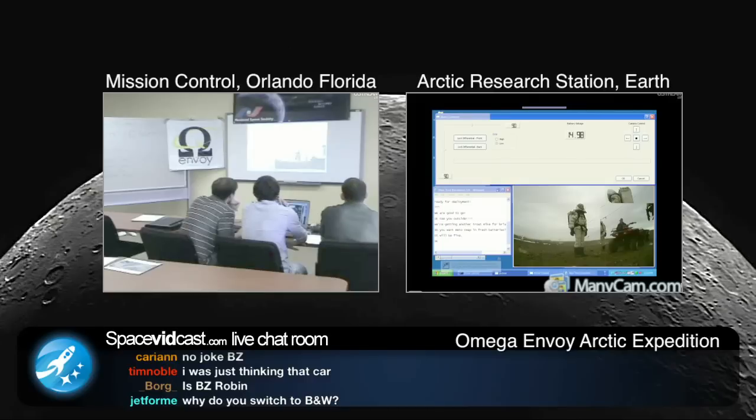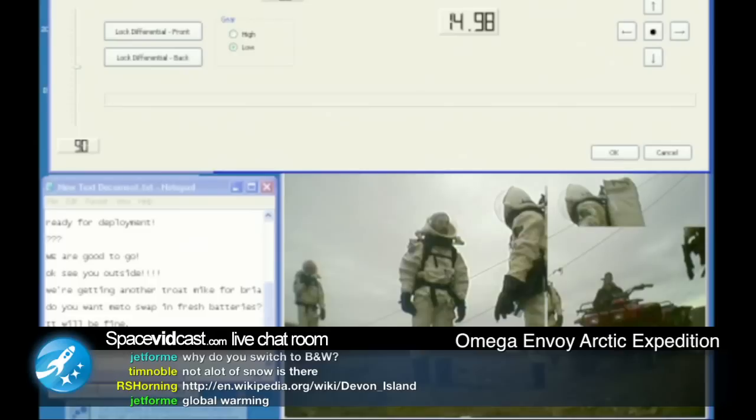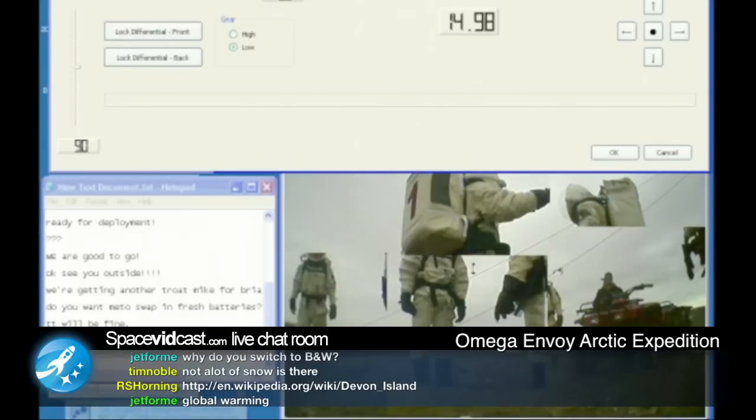Yep. And on the right side of your screen, you see the Arctic Research Station, which is very, very near the North Pole, still here on Earth. They have not yet launched the rover. This is a test to see if they can remotely control the rover. We've got the live video window, and you can actually see some of the rover controls at the top of the screen that they're using to control the camera and move things around.